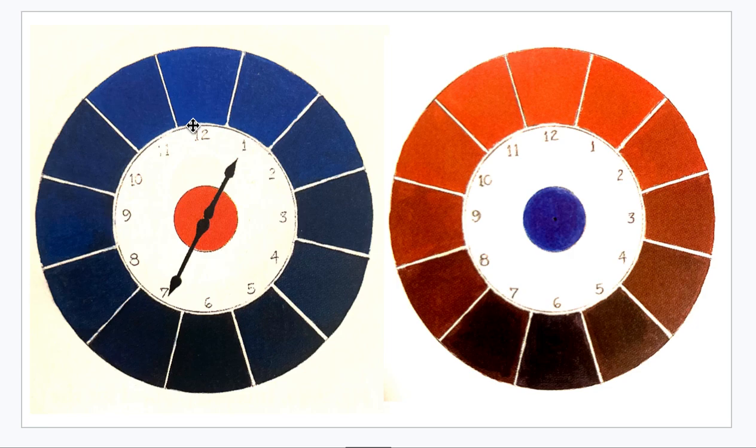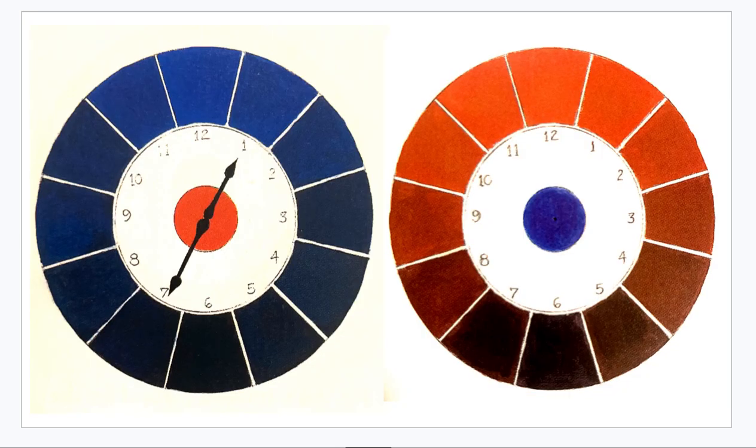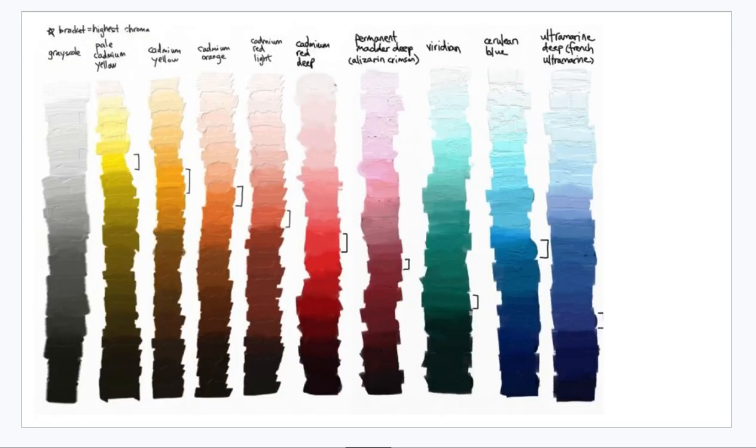So if I have a blue, for example, and I think this blue is too bright, I just need it to be a little bit more dull, not so vibrant. I want to add orange, which is its complement. So if we go back here to our complementary color demonstration wheel here, we can see that orange and blue are opposite each other. And I'm actually going to have you, hopefully we'll have time to do an exercise where you choose two complementary colors and then you make them dull each other so that you can see that interaction. But this is critical information for color mixing.